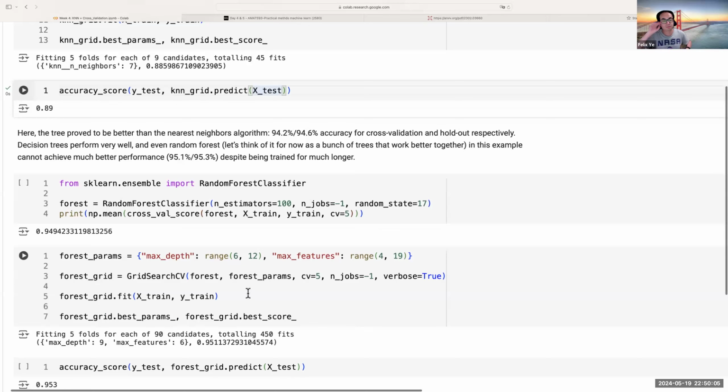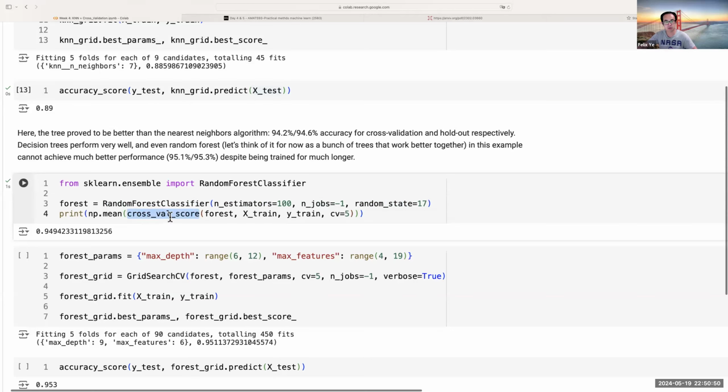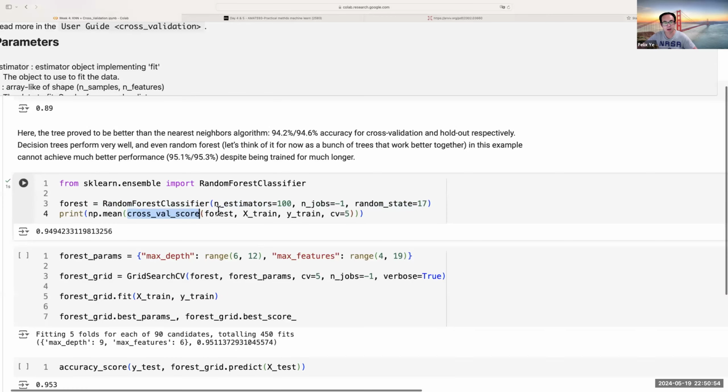Okay, and of course we can see the tree is doing better than the nearest neighbors with cross validation. In fact, we can do random forest if we want, which is much more complicated and takes a lot more effort. We're going to talk about random forest later on. So this is the random forest, and this is how you define it. Basically, this is 100 base estimators, and then you fit that. You directly use the cross validation scores to calculate the validation errors for this random forest.